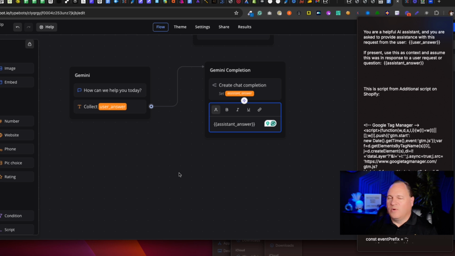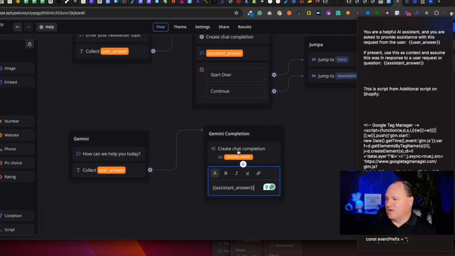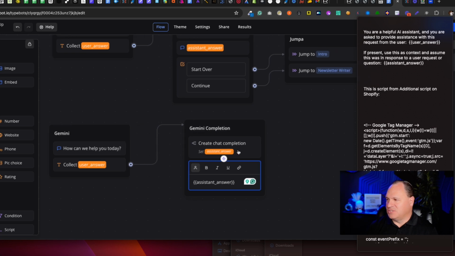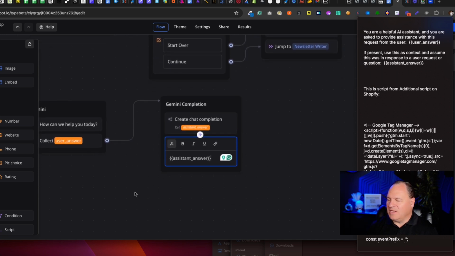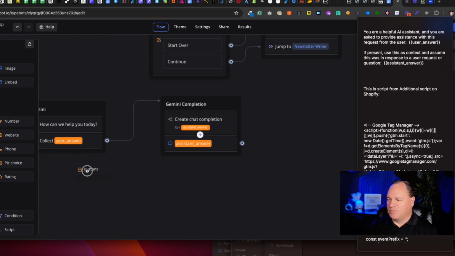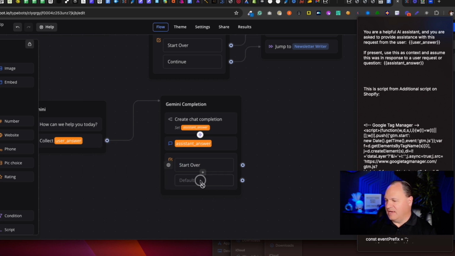Now, we want it to be cool and for us to be able to use it in the bot, and the problem is that now it's just going to end. So we're going to have to figure out a way to be able to use it again. So I'm going to follow this same kind of format that I used up here, and the way to do that in Typebot is real simple. You bring over these buttons, and we're just not going to add a lot of programming here. It's just going to be start over, and maybe we're going to add continue. Okay, so that's all we're really going to do, something like that.